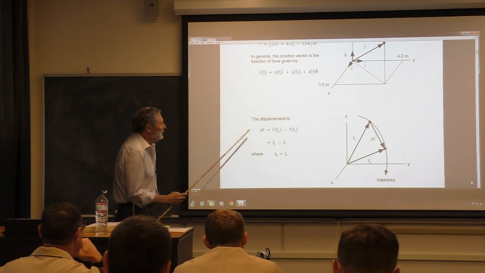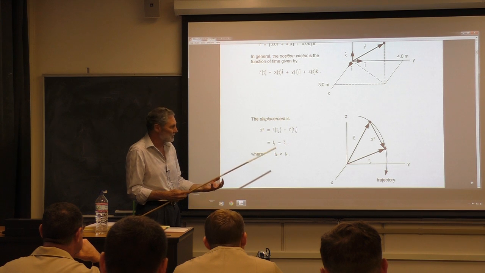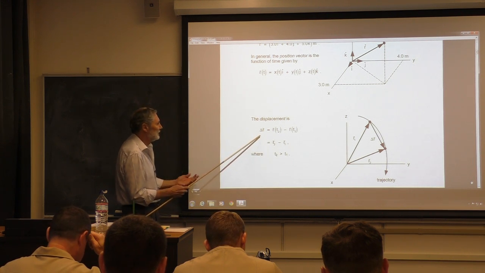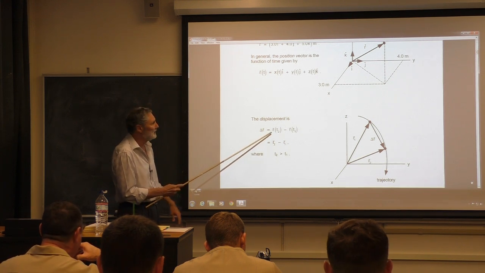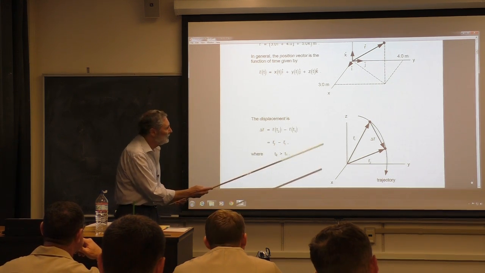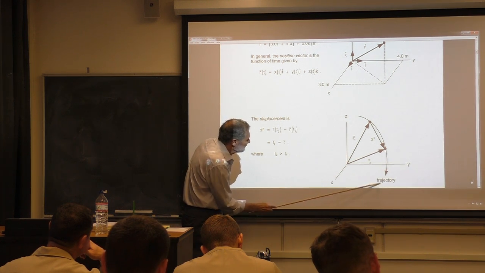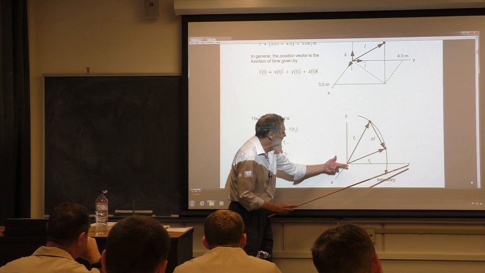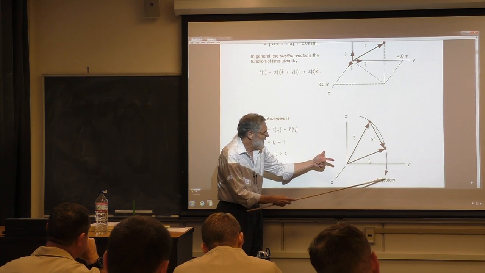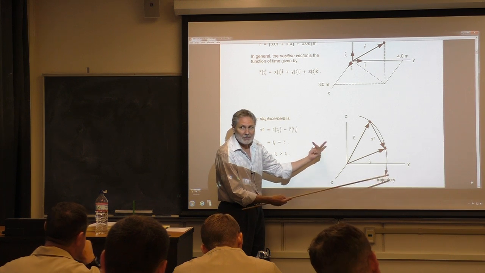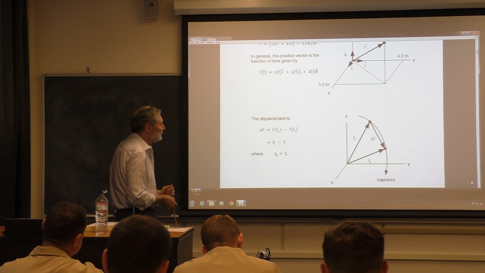So we've got to deal with velocity and acceleration here, and it's natural to define them starting off with the displacement. Here's the change in position, the final minus the initial. So you can see here that I have a particle and it's moving in this direction. This is in x, y, z space. We call this path the trajectory of the particle, as many of you know. Okay, so it's moving like this, some general path.